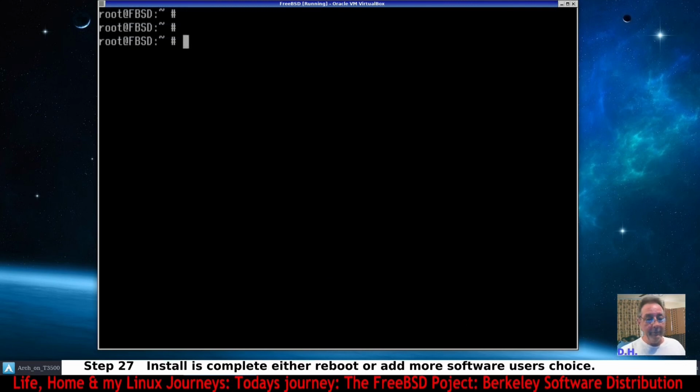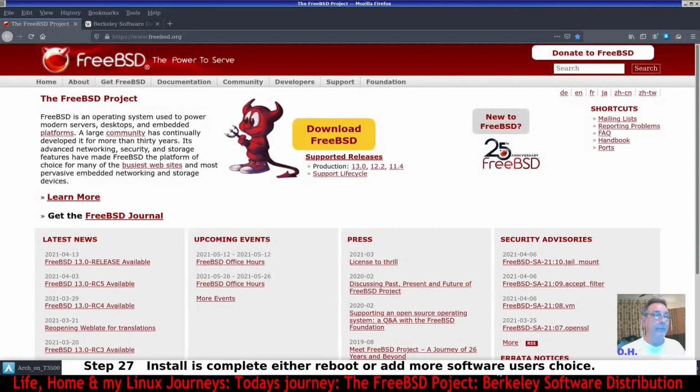We're going to reboot. But when I do my Arch installs, I go ahead at this point and install everything I'm going to need that I can install at that point. But I'm not going to do that. I'm going to go ahead and reboot. But there's a lot of stuff that's not in here. And I'll have, let's see, get my mouse back. Thank you.